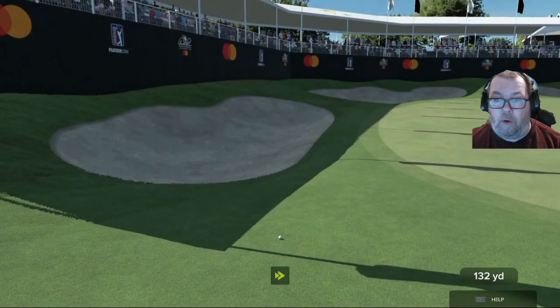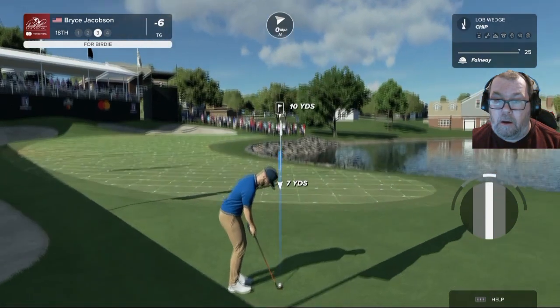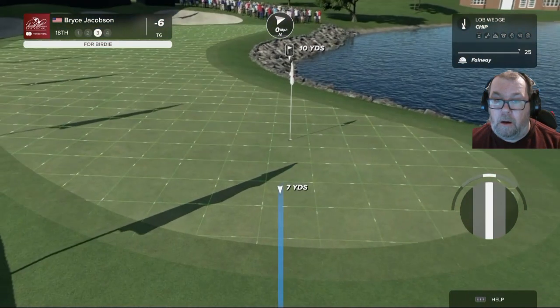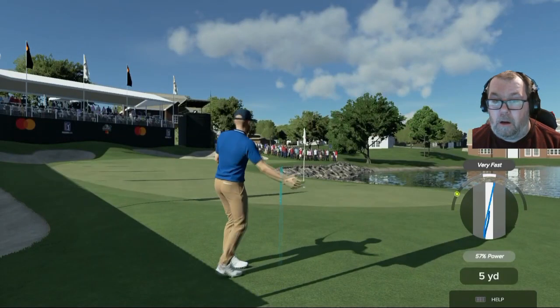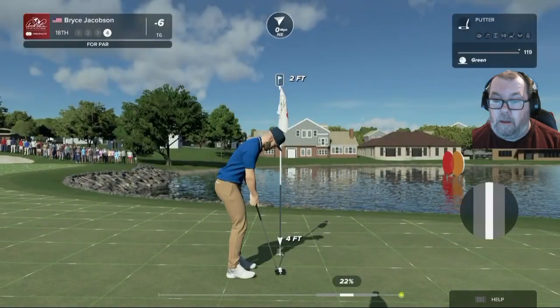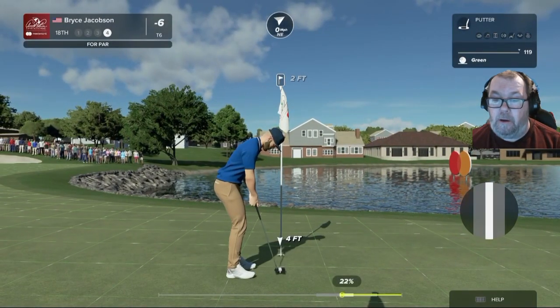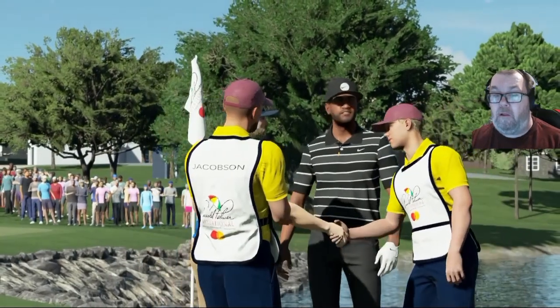Okay, that's fine. We're not in the bunker. This would be a great up and down from this spot. Lovely touch. That is exactly what we wanted. Well played. Great touch. And that will do it for par. We will beat our rival.